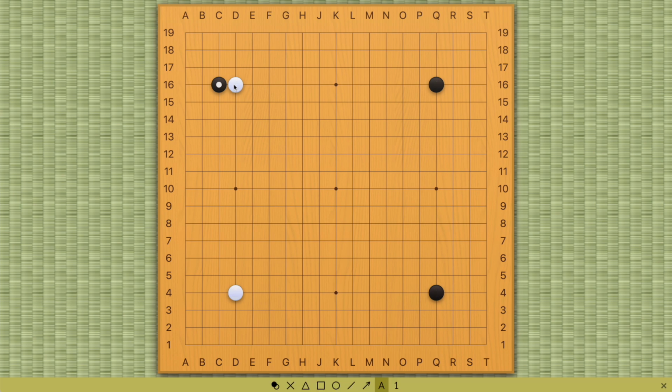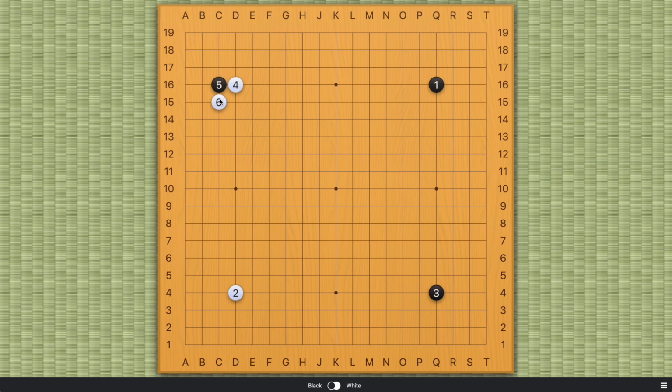And also, there are four possible responses for white, right? A, B, C, and D. We'll cover A and B. C and D I'll mention very briefly at the very end, because C and D are a little slow, and you're giving black the choice of whether moving into the corner or coming to the left side. But if you play at A and B, it's really white's choice. So if you're white in this situation after black's attachment, it's probably better for you to make the decision at A or B. So C and D are not wrong, but they give black the choice. So it's worse in terms of decision making for white.